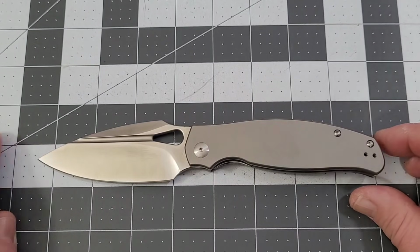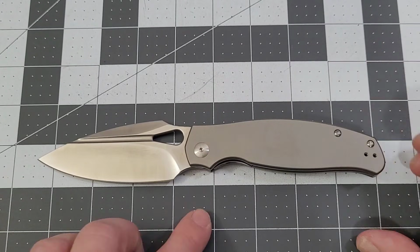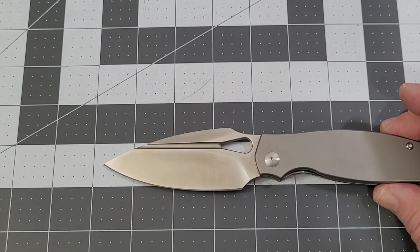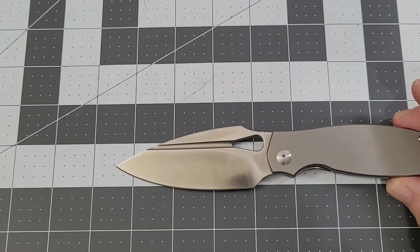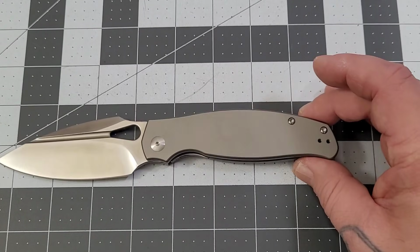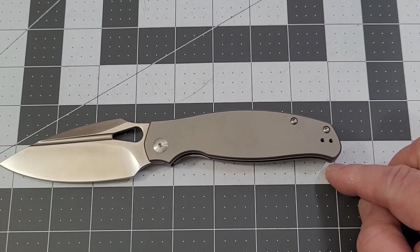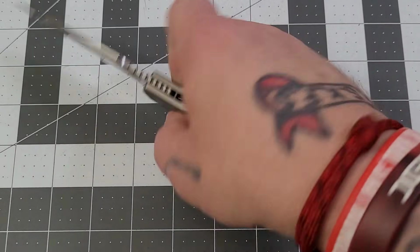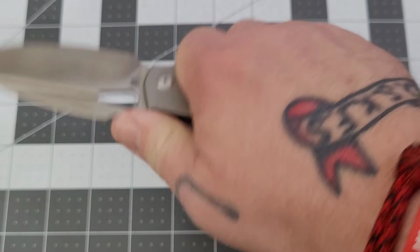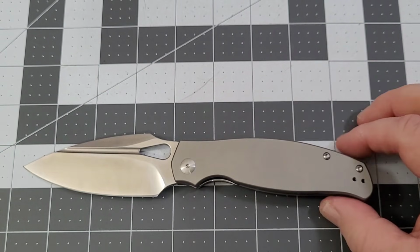So, all right, spec check time. What do we got? You're looking at a little bit over 8 inches, well, just shy of 8.5, actually. About 4 3/4 on the handle, which is going to give you pretty close to 3 3/4 on the blade. Cutting edge is going to be more like 3.5, and your overall grip length is a little bit more, about 3 3/4-ish. So I do have a little bit left over. Still, this thing feels absolutely fantastic in hand.